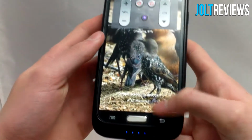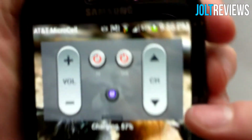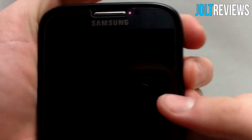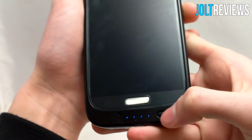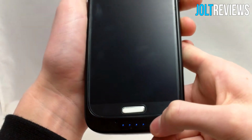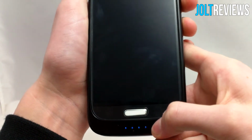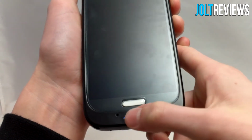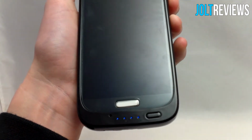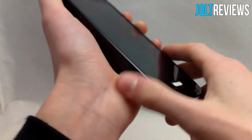So as you can see, the case is charging now. You can turn on the case by holding down this little button, and you can hold it down again to turn it off. And there are nice little LEDs that tell us our amount of battery life. We just push the button once, and the LEDs light up, 25% for each LED.